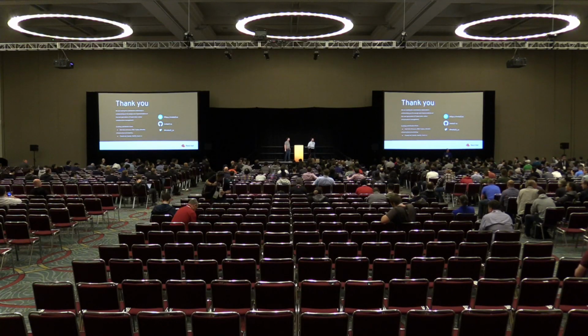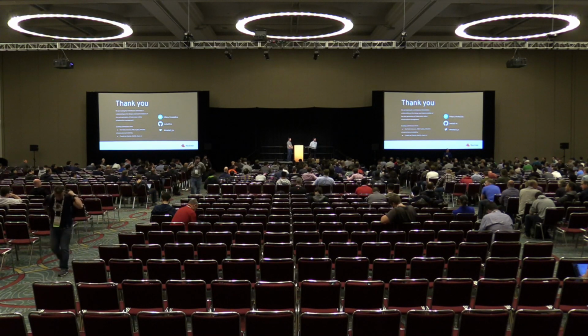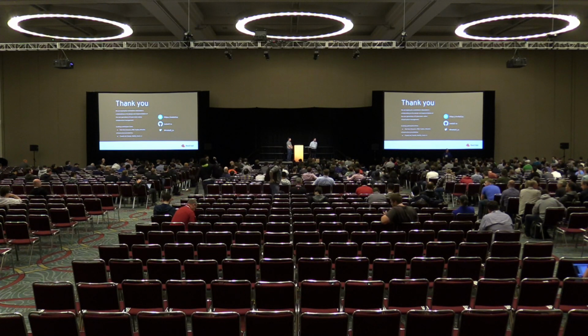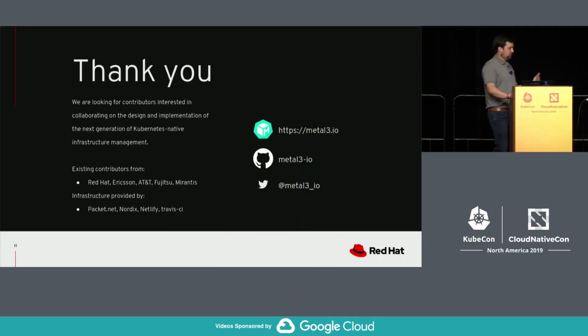The bare metal host CRD is a declarative model. It is saying that the version of the OS should be X, but if somebody goes and patches the version of the OS to be X.2, what happens? Or are we planning to have a patch process in the CRD itself? I think the question is, when you provision an image, that image is a particular version. What happens if you bump that version?